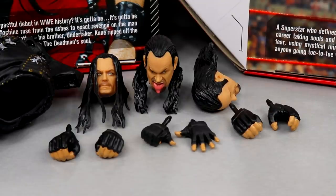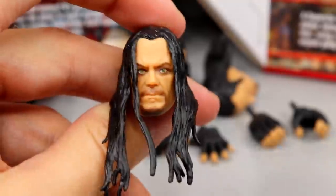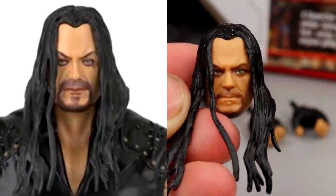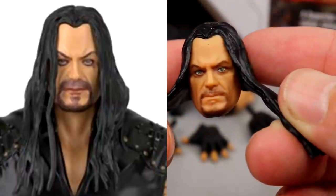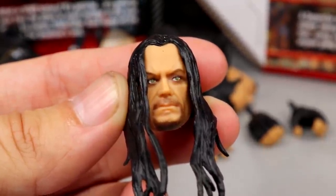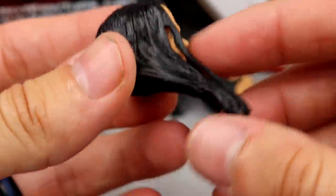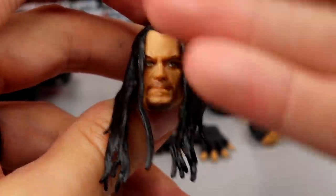Diving into Undertaker's accessories — it is Ultimate Edition so you get a slew of stuff. Starting with head sculpts, this is one of the main talking points of this Undertaker figure. When we first saw it, it looked like Michael Jackson and everybody was spamming the memes. It looks like they did fix that — the eye makeup's not as crazy, the beard looks a lot better, it looks a lot more realistic. I really like the hair. Not a perfect head sculpt, but it captures the likeness and I think you're going to be pretty happy with it.